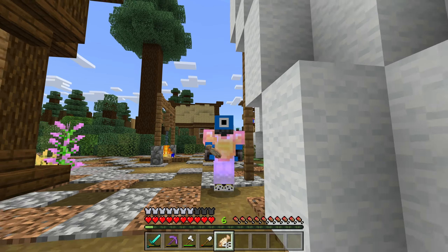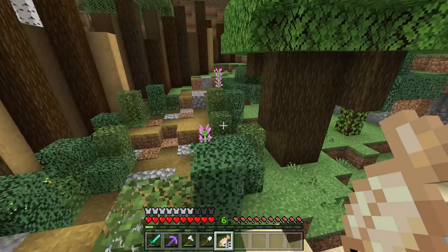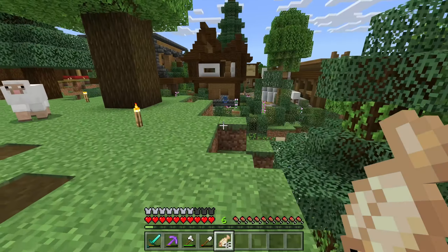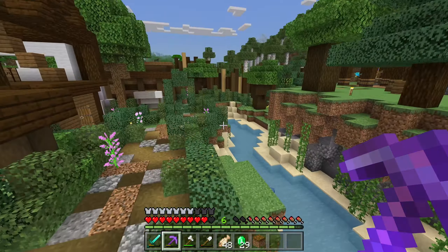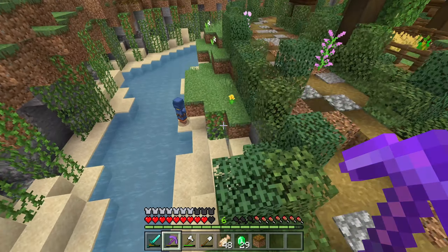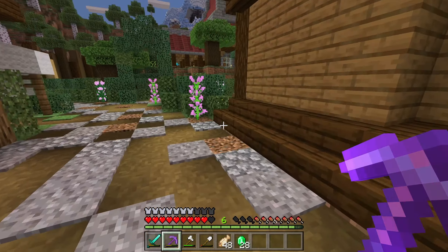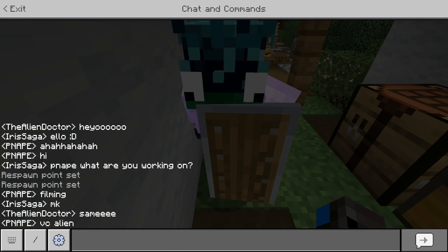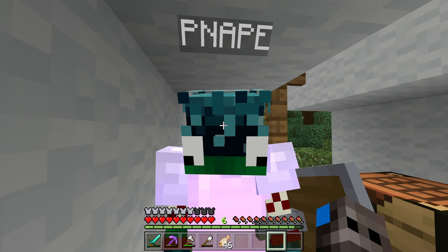I kind of want to leave the interior up to you, because honestly I have no idea what to put in here. When most of my time is spent in the bunker, this is more so I can say I have a house. I don't need chests of items, a crafting table, or a stone cutter — basically everything in there is decorative. So if you guys have any ideas, let me know in the comments or in my Discord, otherwise I may just leave it as it is for now. As you can see, Bedrock Edition works perfectly — an entirely perfectly coded game with no texture glitches whatsoever.